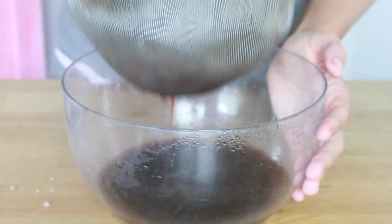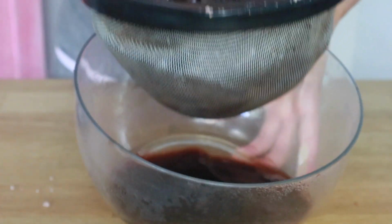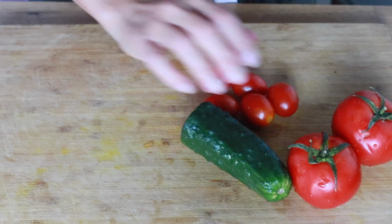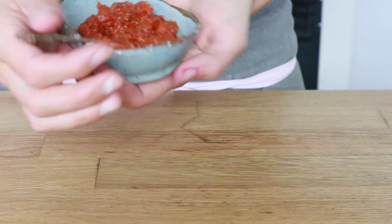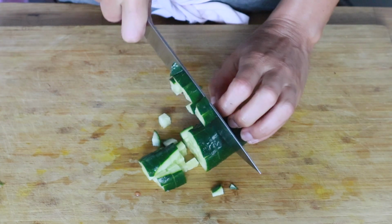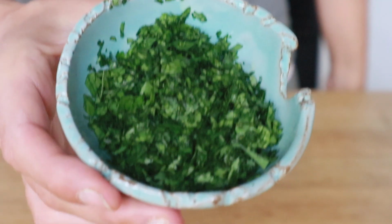I will also keep a little bit of the cooking water as we're going to need that in just a moment. We will add some color and texture to our fava beans. For that I will be using tomatoes, cucumber, cherry tomatoes, red onion and fresh cilantro. I also have a sun-dried tomato paste I already prepared. You can also use a chili paste, so all the garnishes are optional. You can also add parsley instead of the cilantro, chili paste or roasted tomatoes, so really it is up to you.